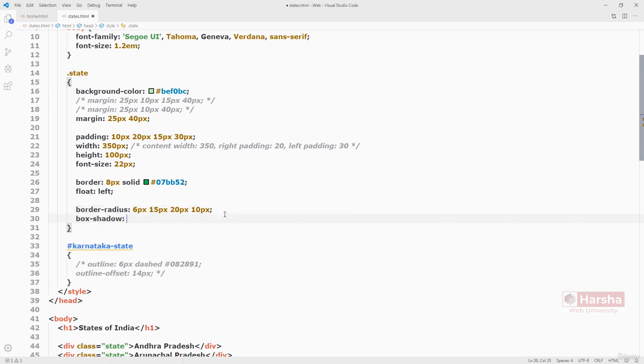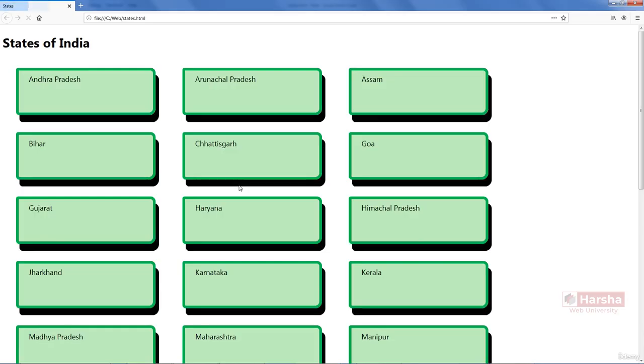First, you must specify horizontal offset and then vertical offset. For example, horizontal offset is 10 pixels, vertical offset is 20 pixels. So notice the change in the output. You are having the shadow, but 10 pixels space between the border and shadow horizontally and 20 pixels space between the border and shadow vertically. And by default, it's a clear-cut shadow.